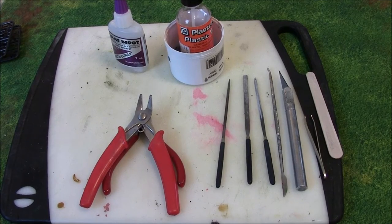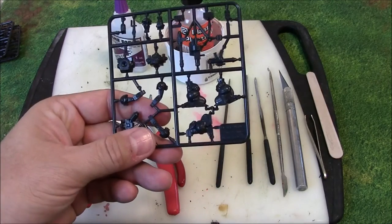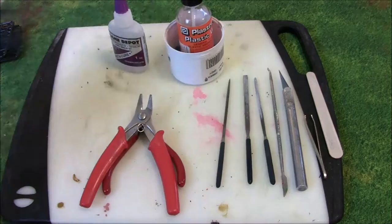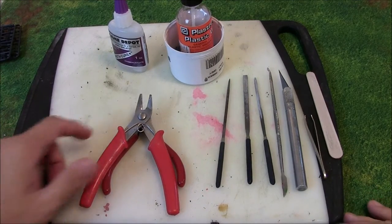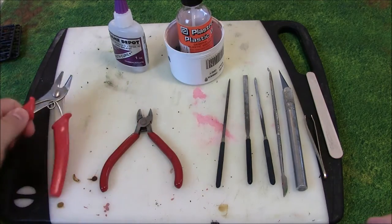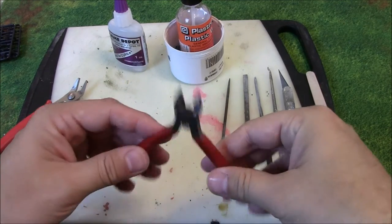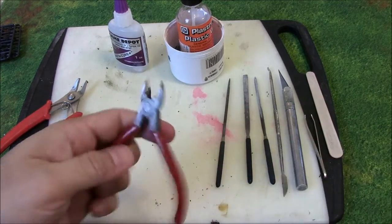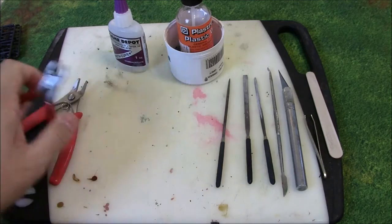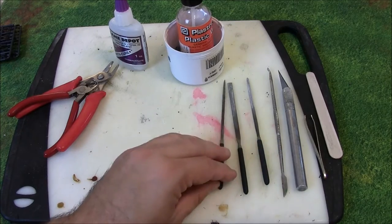Before we assemble, we always make sure we have all of our equipment handy. We're going to be working with our Heavy Gear model — these are very cool, one gear on a frame. Here's the equipment I typically use. I have a couple of snips: a plastic snip for taking parts off the frame, and then a metal snip for things like paper clips if you're doing any pinning. I've had these for about 10 years and they're still sharp despite a lot of abuse.